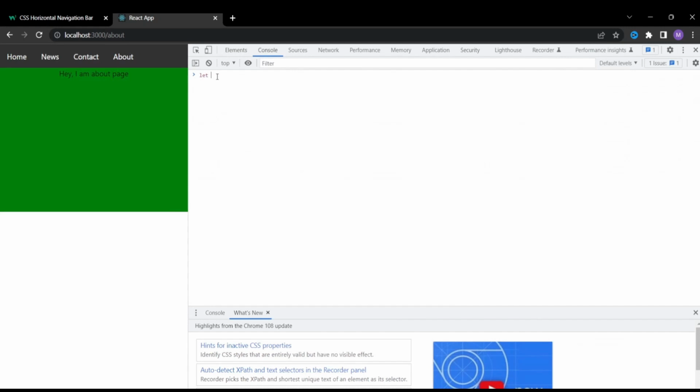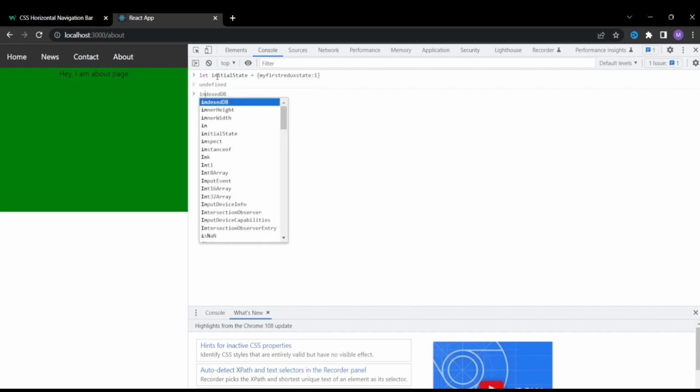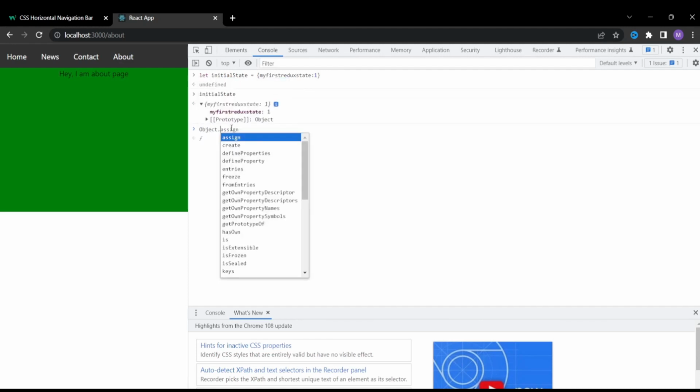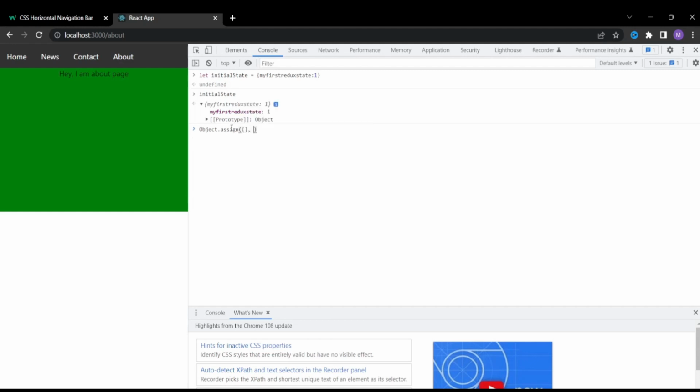So let me define initial state here, just as we defined in the code editor. So here I will say my first Redux state. Let me give it a value of 1. So if I look what is initial state, it is this object with the key my first Redux state, and it has a value of 1. Now let me write the syntax that we have written there, Object.assign, the empty object and the initial state, and in the end we are going to say my first Redux state 2.